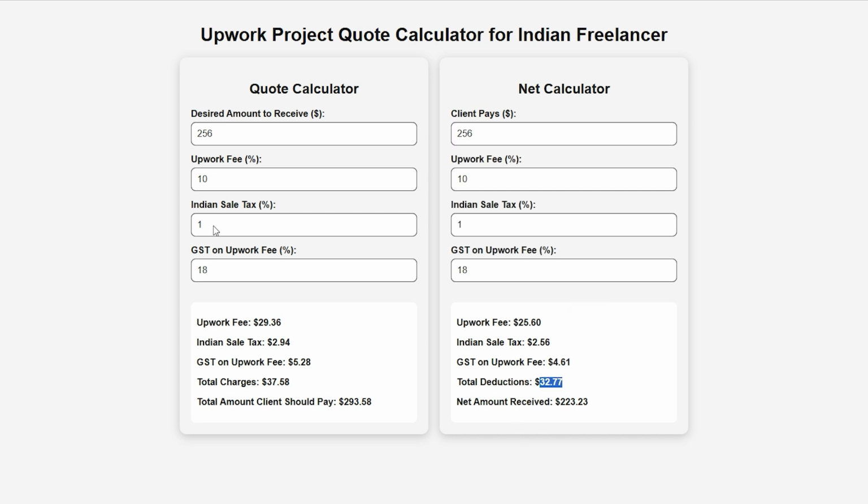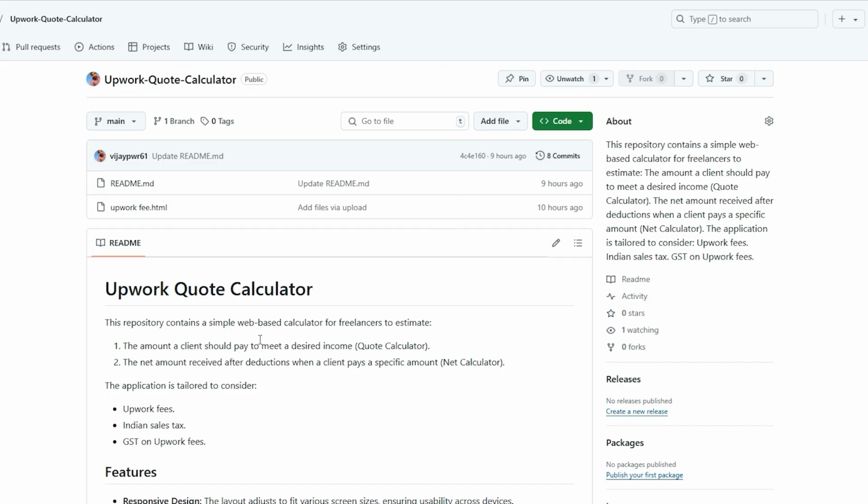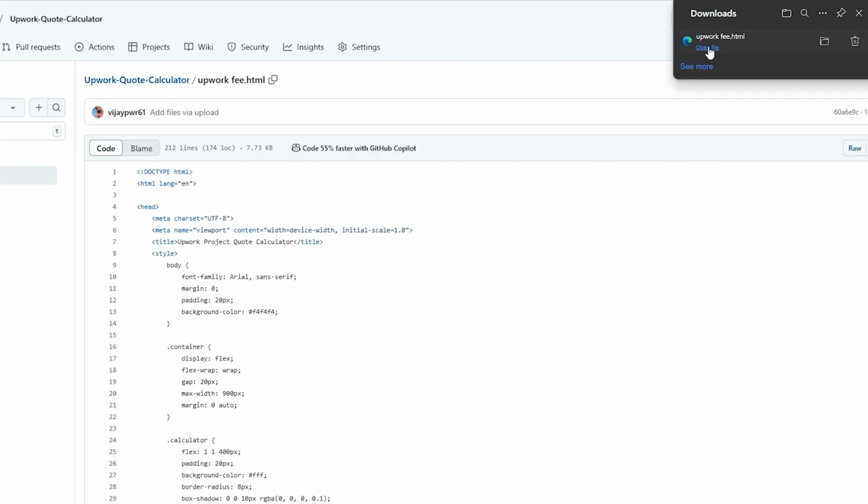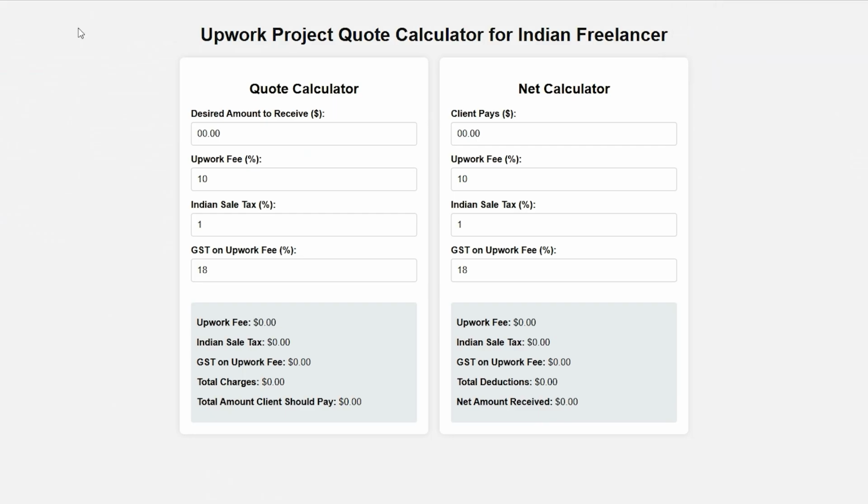So this code, you can build your own. Otherwise the code is available here, it's open. You can download this single file directly from here, or download like this, just open it. If you are not Indian, or any other place where it is zero, you can remove this and calculate your charges. If you have any taxes from your government, you can add the tax here, whatever the tax, and you'll get the charges. For example, if your government charges 0.5, then the charges will be different.